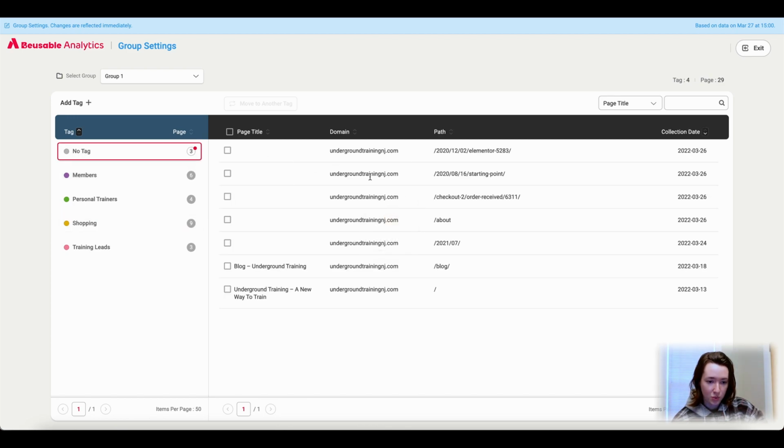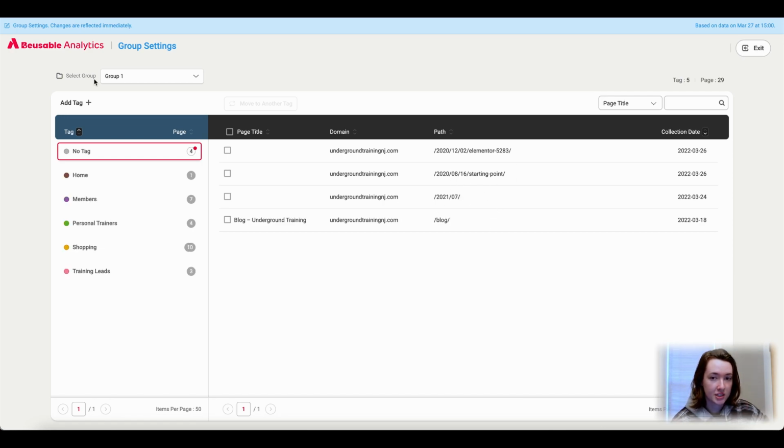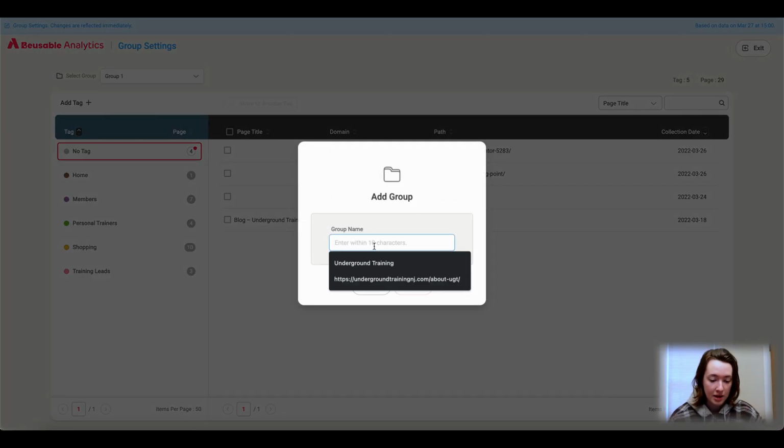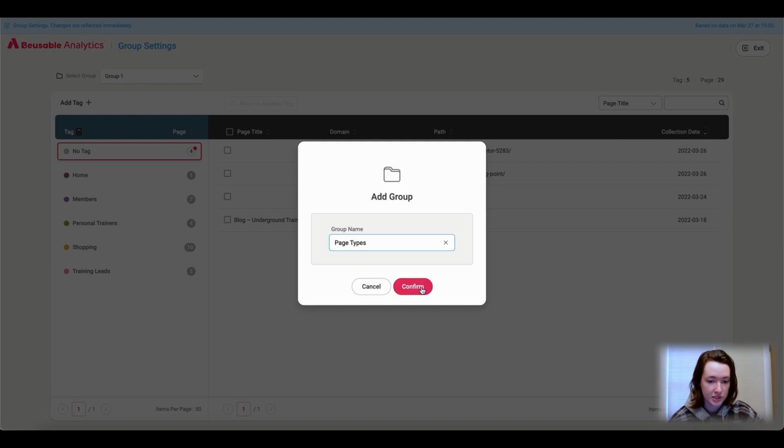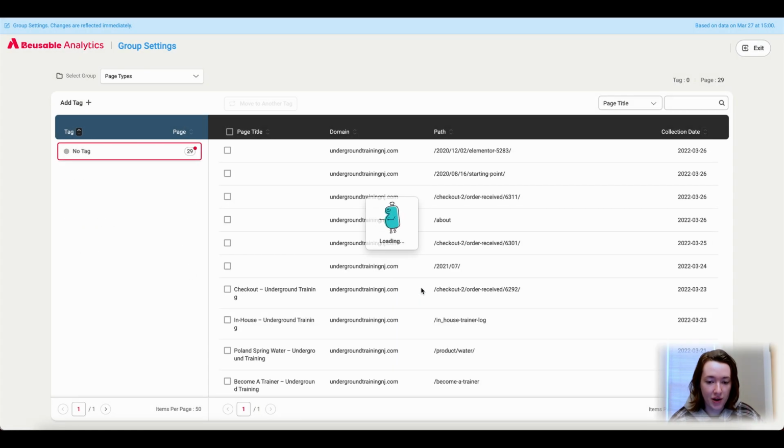This is website building stuff. So I could make another group that's the different types of pages versus the group that would look at that page. So that could be another useful way of looking at this. So I add a group and I call it page types. This creates a new group, there's no tags applied. So if I were to add a tag, shopping.